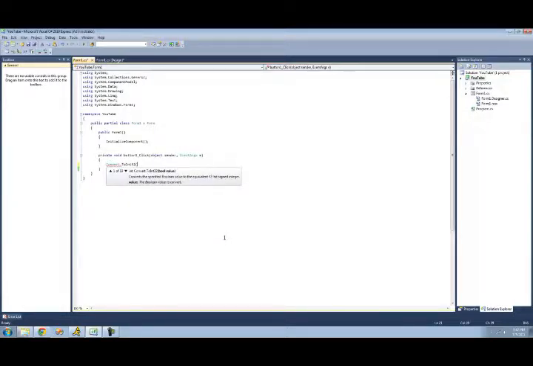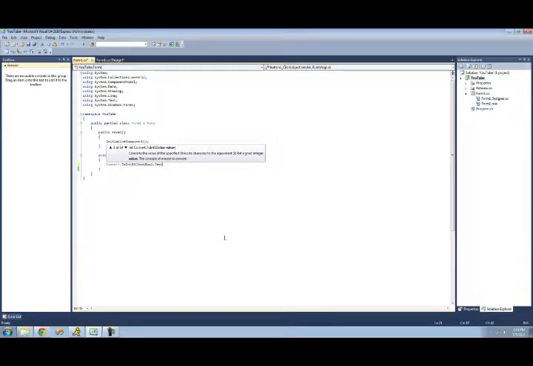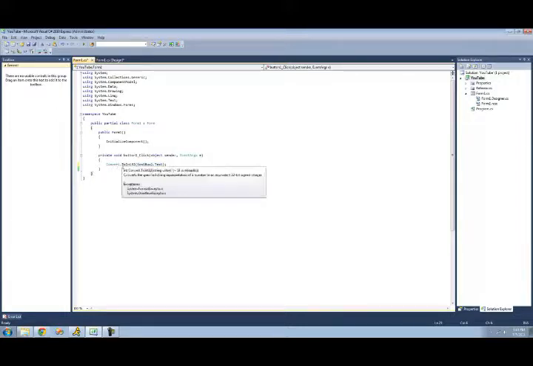And then, as you can see, this method is heavily overloaded, meaning that you can pretty much type any variable type inside of here, and it will convert it into an integer, or it will at least try to. So we're going to be converting a string into an int32. So we're just going to type textbox1.text because it represents a string. And basically what this will do is convert whatever is in textbox1.text into an int32. And if it cannot do it, if there's like letters in there or something, it will throw an error.